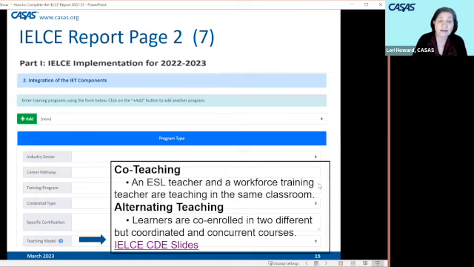Co-teaching is an ESL teacher and a workforce training teacher in the same classroom doing the work together. Alternating teaching is a CTE teacher giving training, and an ESL teacher offering support to that training in a different classroom. So you need to choose which model you're using.